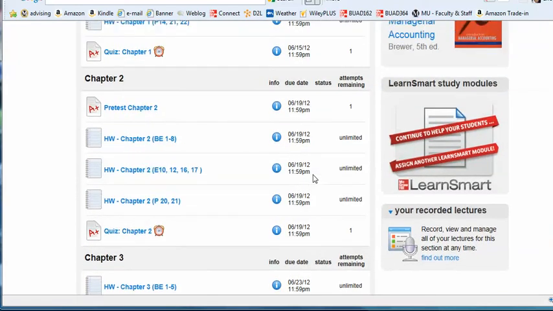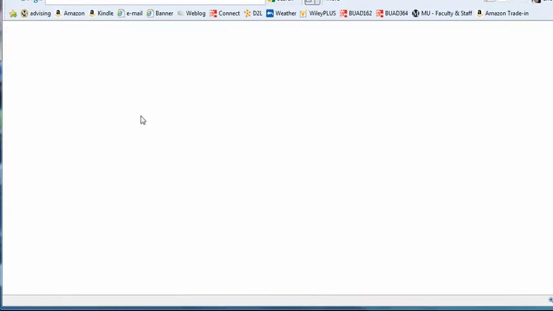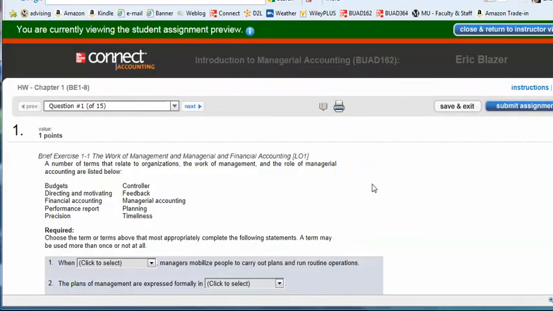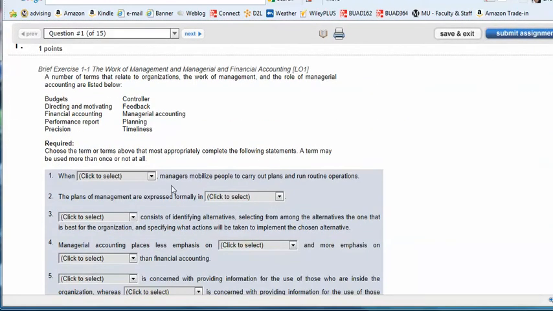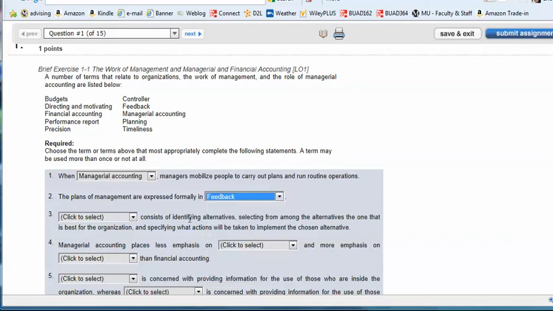Let's go ahead and take a look at a homework exercise for Chapter 1. We click on our link here. It tells us that we've got the first attempt and we've got an unlimited number of attempts. The first one is just some scroll down boxes. We can just pick some items here, and ideally you would read them and actually pay attention.